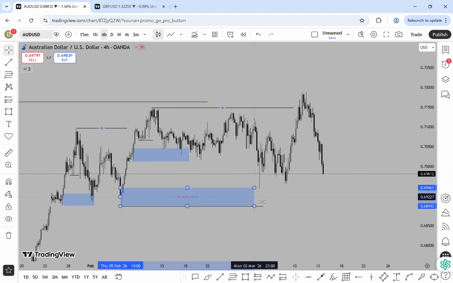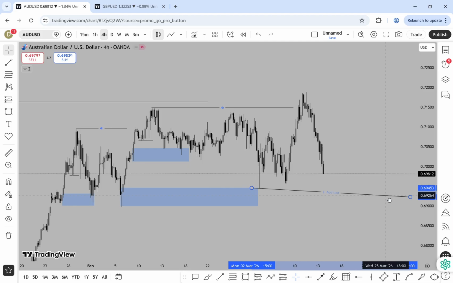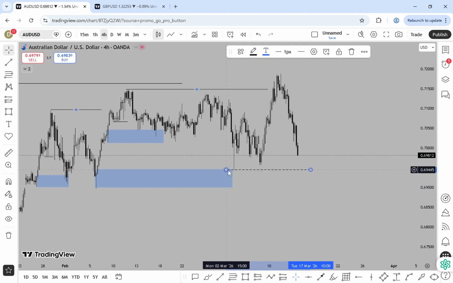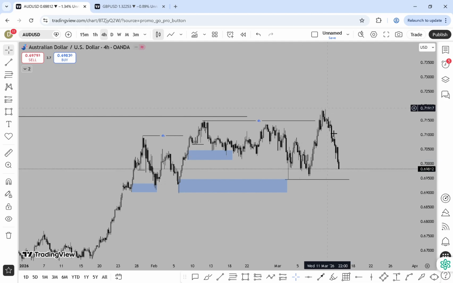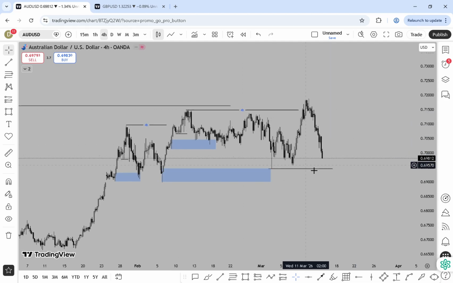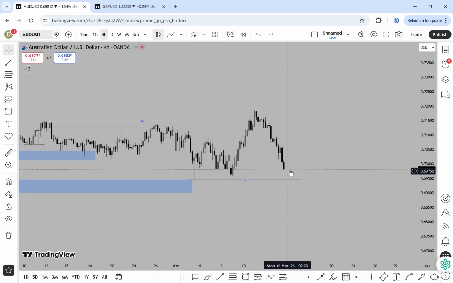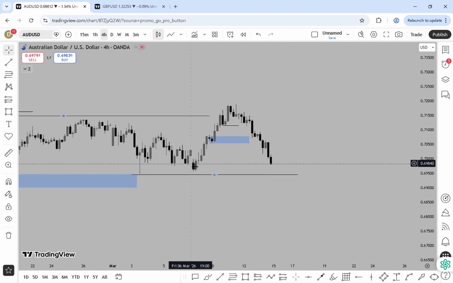So now that the market has respected and broken structure to the upside, what are we supposed to do? We wait for the market to, this is the low. Remember, on the weekly time frame, because of what we saw, a weekly external liquidity sweep and multiple rejections, these 4 hours will not be ideal for us to start buying. What we're supposed to be expecting is for these 4 hours to fail. Then once we have a change of character on these 4 hours, let's look at the structure. You can see this is the last 4 hours inducement, and this is the last 4 hours decisional POI, and no other POIs anymore.